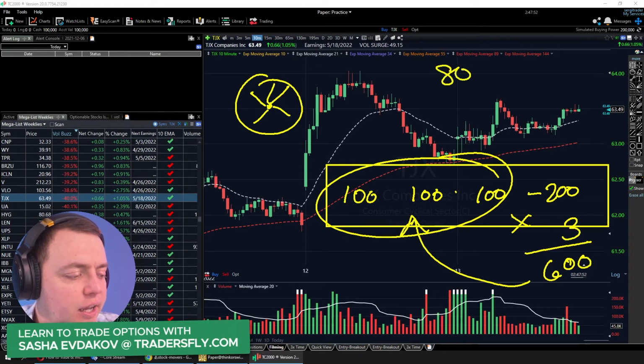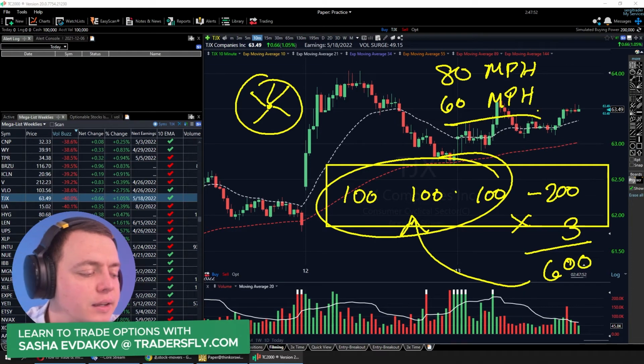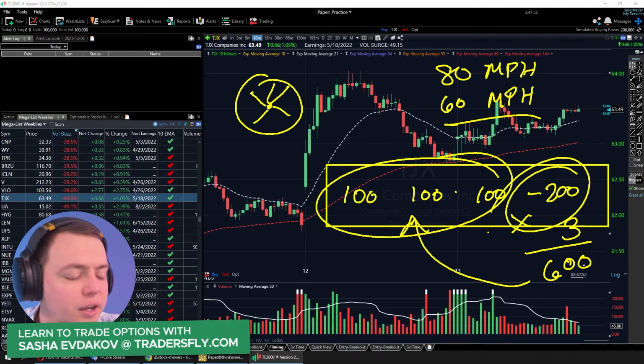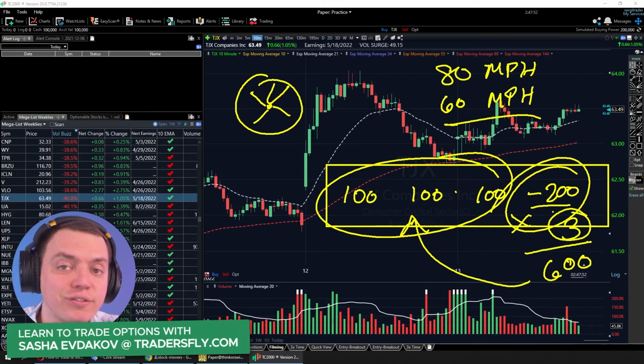So instead of, let's say, 80 miles an hour, you could go ahead and slow down to 60 miles an hour. So all those factors will kick in and have a little bit of an issue. So if you're creating losses on a certain day for the day trades, then you don't want to go ahead and do 3 of those or 4 of those or 5 of those.